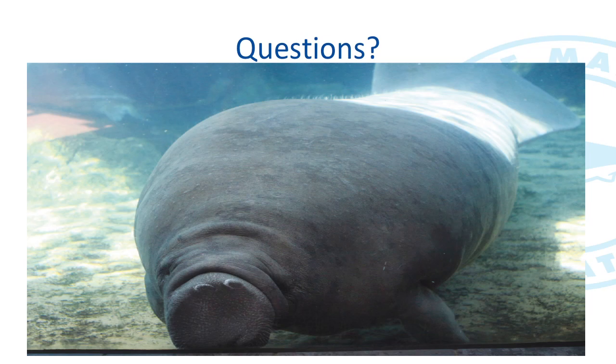If you guys have any questions, I can also bring up our ZIMS and show you a little bit more. Emily Mercer asked: if someone wanted to work in this field, would a background in records management be enough, or would we need to have animal biology knowledge as well? Any other subjects or experiences you'd recommend we study or pursue to move into this field?